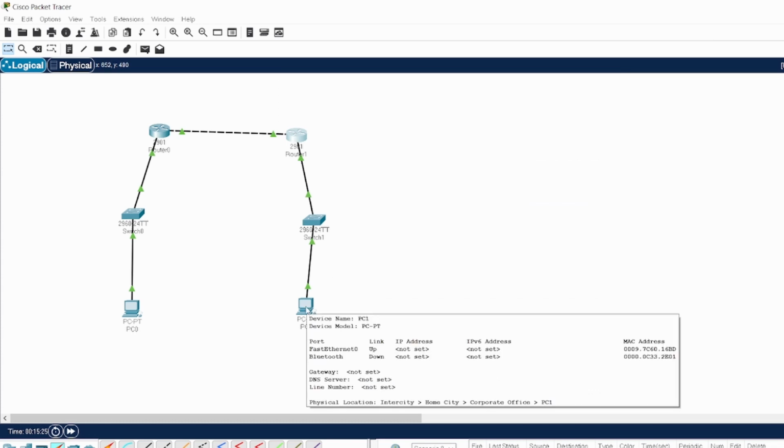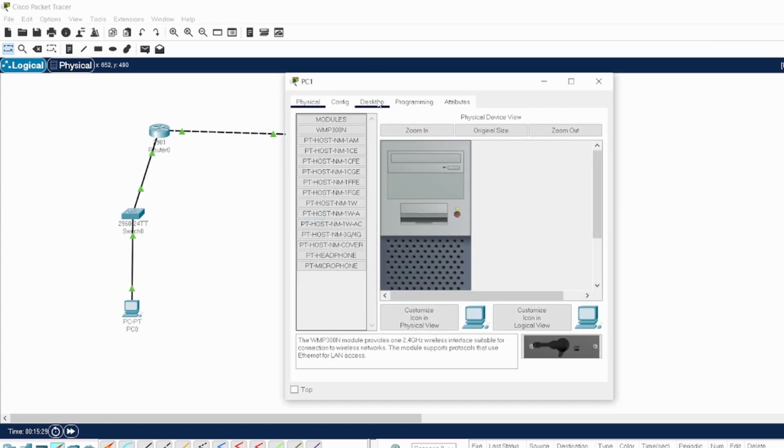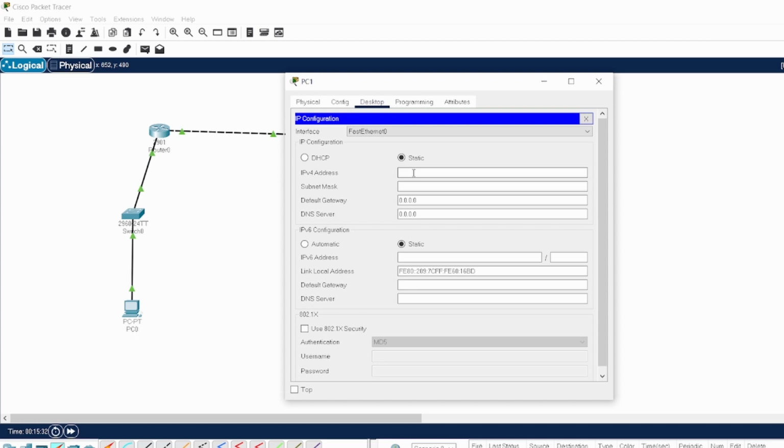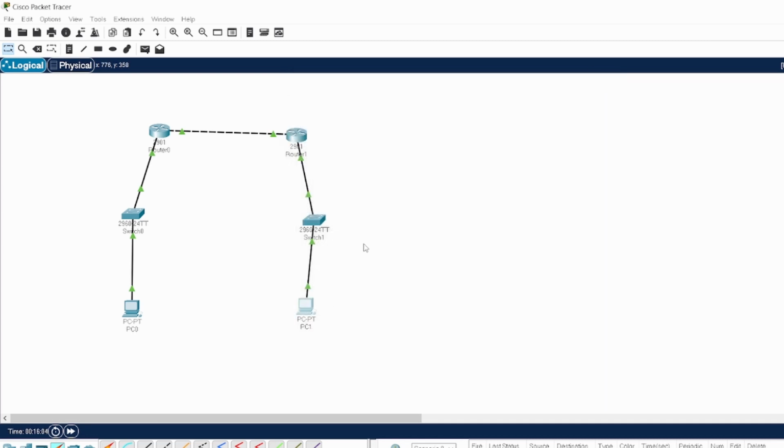Now we have to give the IP address to the system which we have considered here as a destination system. So here you can give 192.168.3.10 because it is in the third network. You can give any host ID, and the default gateway, that is, to which router the system is connected, that IP address, that is, 192.168.3.1. So here you got the connections.